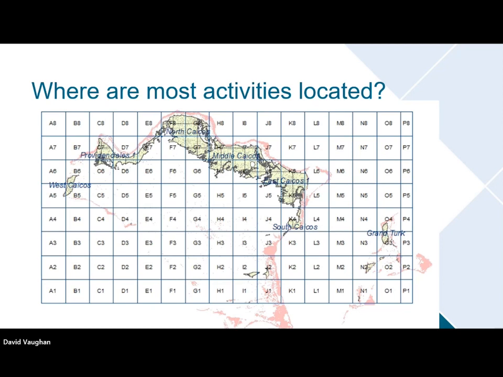And if you go on Slido and type that number in, you should be able to see the question, which says: in which grid cells are the damaging activities occurring? If you know of any areas where damaging activities are occurring, just type in, for example, G6. And then once we've got a few answers in, we can have a look at where we think the most activities are occurring.